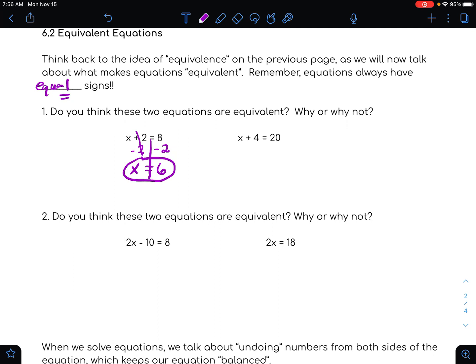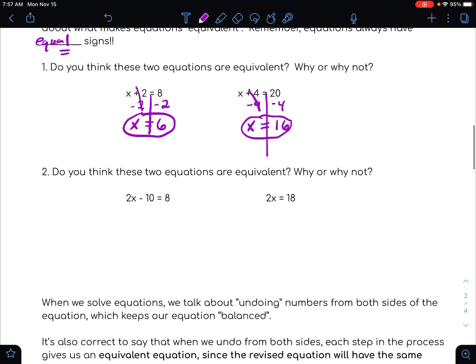And then the second equation, something plus 4 is equal to 20. What is that something? Hopefully you are also doing this one maybe in your head, saying, well, 16 plus 4 is 20. And you would be correct on that. If we're showing algebraically how we get that, we'll get x by itself by undoing the addition by subtracting 4. 4 minus 4 is 0. We do the same thing to both sides of the equation. 20 minus 4 is 16. Okay, so what do you think about that? Do you think those two equations are equivalent?